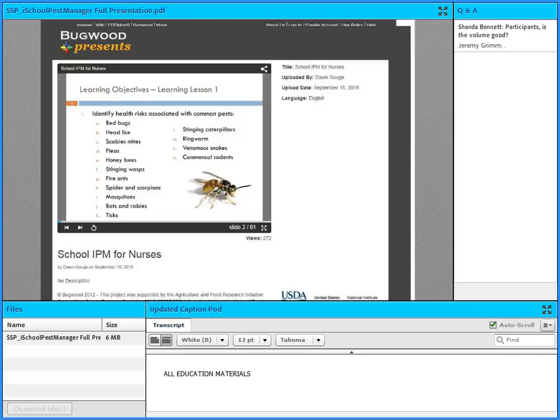Once you get there, this is what the school nurse module looks like. It will have a front screen and some information about the module. Again, the slides aren't reflecting this, but you can advance the slides and you will get content. This way, if you needed to train a school nurse and you could not do it, and she couldn't get to it until a more convenient time, they could view the slides without someone watching over.